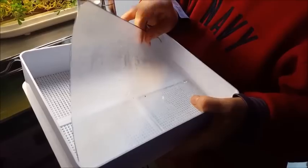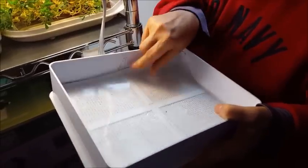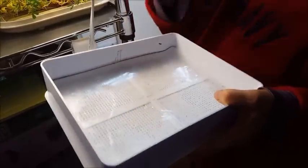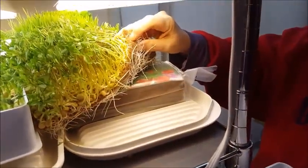I just cut this from a dollar store cutting board. I cut that, and then you can see it's got a little bit of biofilm on it, which means I need to be rinsing a little bit better. But then this is a grass mat, and it's biodegradable.